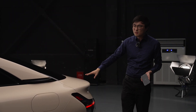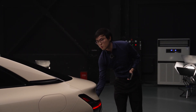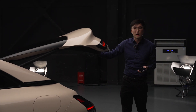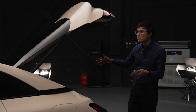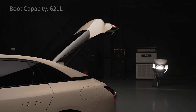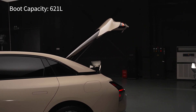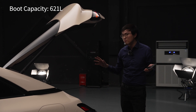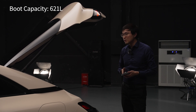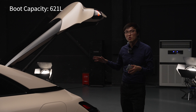The boot of this car is a major highlight. It doesn't look like this car has a lot of rear overhang, but it manages to squeeze in a 600-litre-plus boot, and on top of that you have a huge hatchback opening. We cannot show you how big the boot actually is because the interior spec is not finalized, but it's huge. Just about everyone reviewing the Mona M03 will mention how big this boot is — unusual for a car of this size.